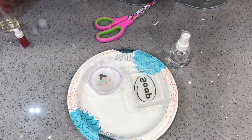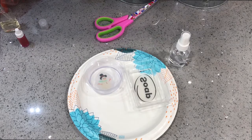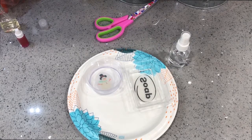Okay, so we pulled our soap out of the fridge and it is hardened now. So we're going to go ahead and move forward with this project. The next step is to go ahead and melt your white base. You're going to need about 6 ounces of white, which is equivalent to about 7.5 cubes. So go ahead and melt that, and once you get that melted, we'll move on.